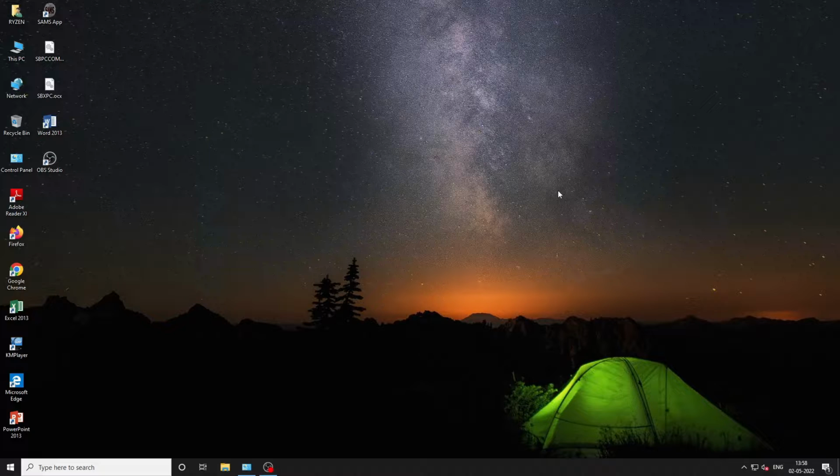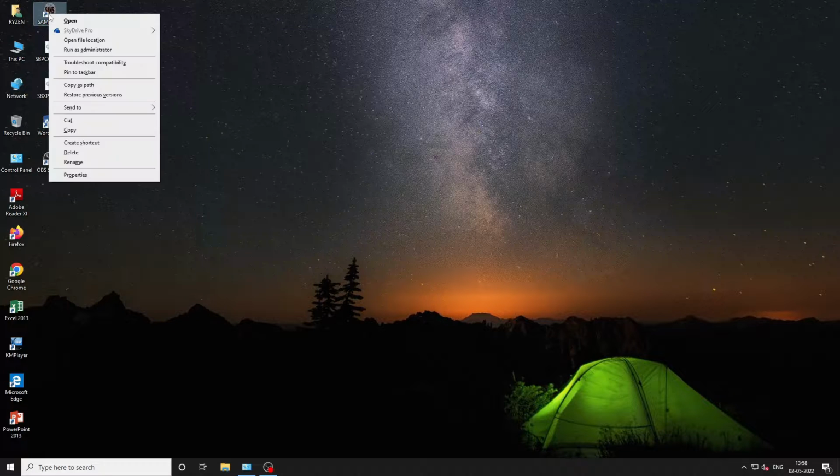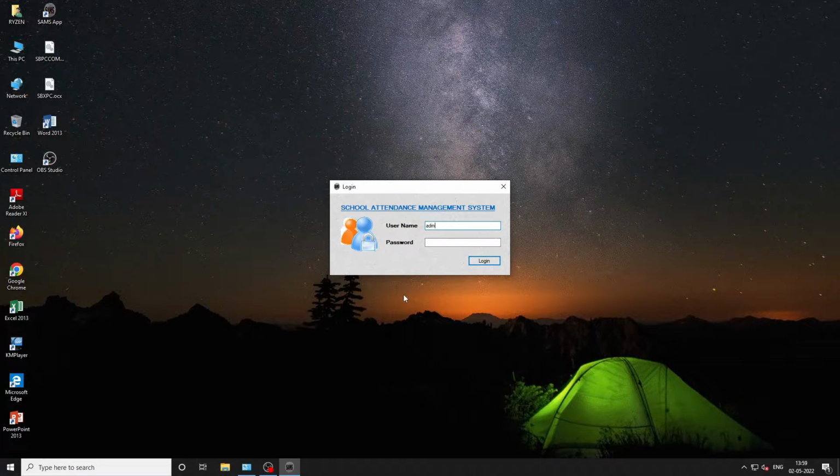application. To begin, run the SAMS application in Administrator mode. This step is crucial to proceed with the process covered in this tutorial. To do so, press the Shift key and right-click on the SAMS icon on the desktop or the taskbar to run as administrator. Enter your credentials to access administrative privileges. Admin for username and password, and click on Login.